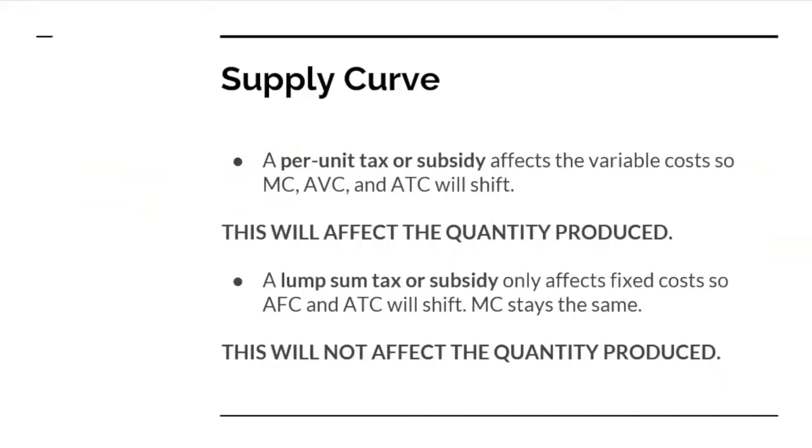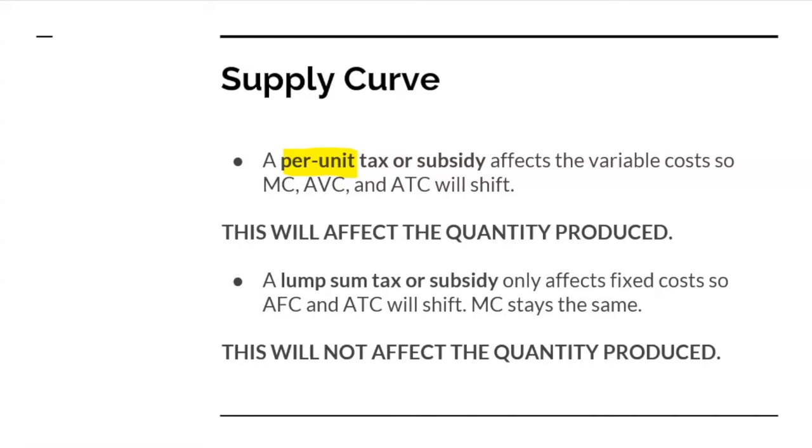And so this is just something that you guys have to keep in mind. A per unit, this is the most important word right here, a per unit. Meaning, if there is a per unit tax or a per unit subsidy, it is a tax or subsidy that impacts the variable cost and impacts every single unit that is produced. It doesn't matter if it's 1 or 50, the 50th unit is going to be taxed just like the first unit produced is also going to be taxed here.